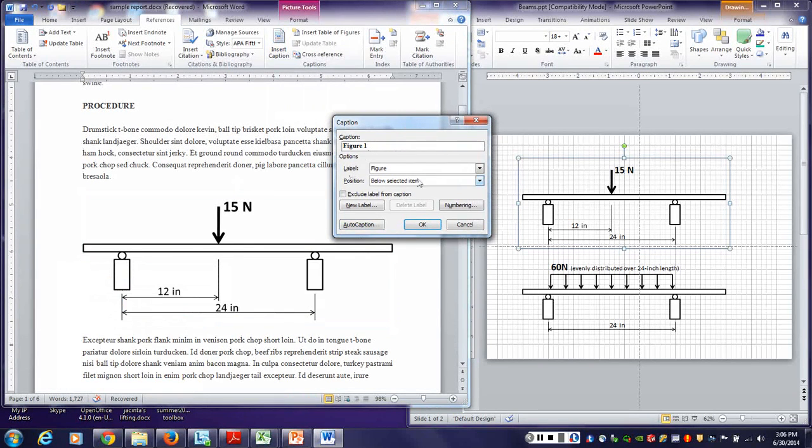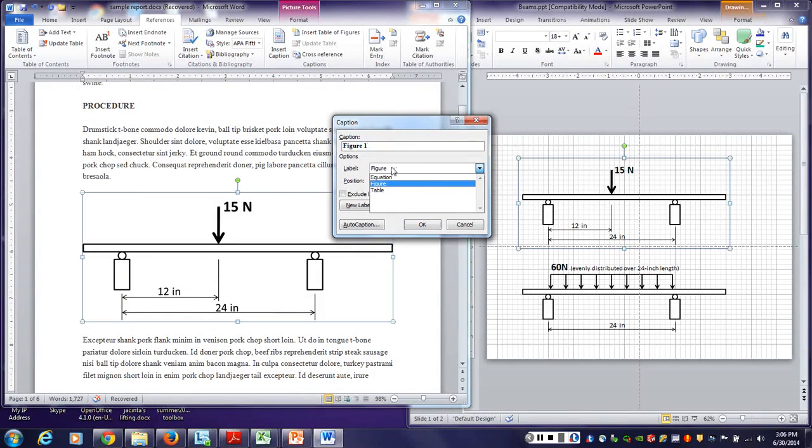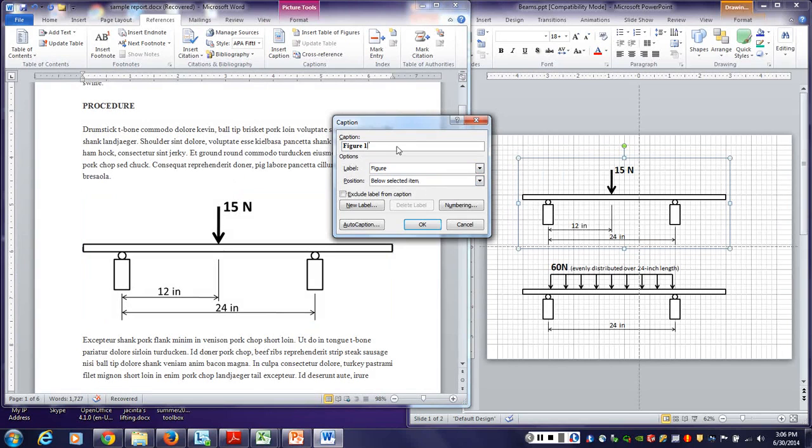And there are a few pull-downs to draw attention to. First of all is, what kind of object is this? This one is a figure. The default for a figure is that the caption goes below the selected item, which is correct.